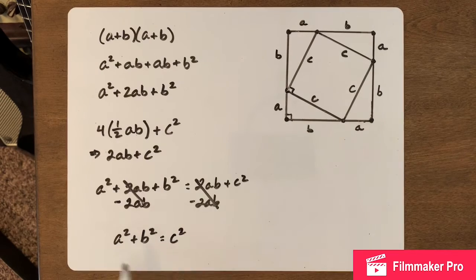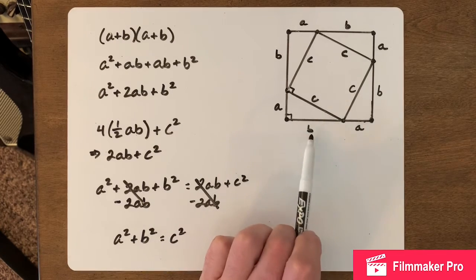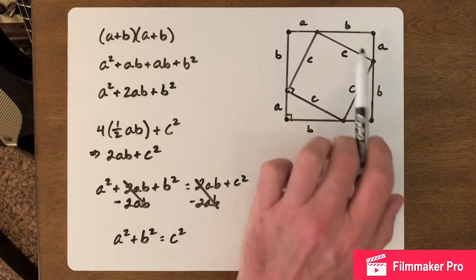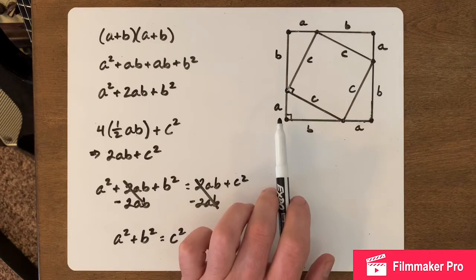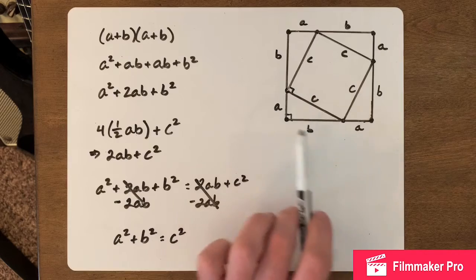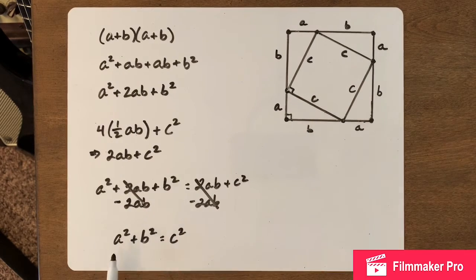Now, this right here is a relation I can use, or an equation I can use, for any of these right triangles right here. A squared plus B squared is equal to C squared, because the whole thing was built upon the fact that these were right triangles, and that's all I really needed to know. So now I can use this for any right triangle, because the values of A and B here were just arbitrary, right? They could have been really anything as long as it made a right triangle. So for a right triangle, we can now officially use the fact that A squared plus B squared is equal to C squared, and that is a proof of the Pythagorean Theorem.